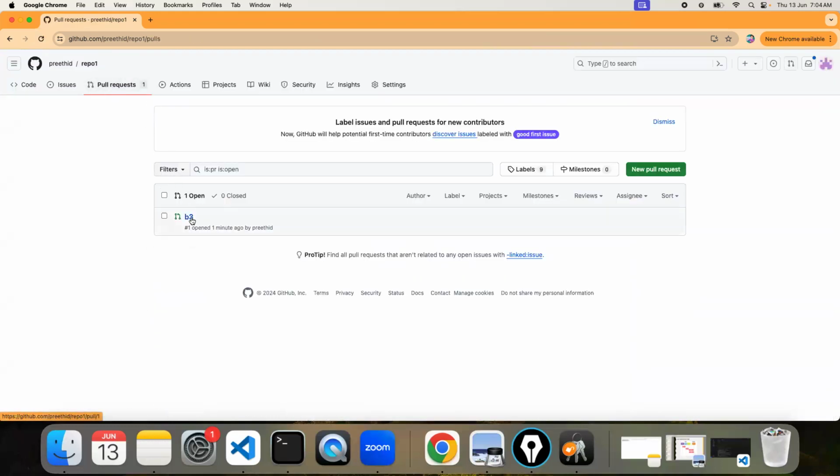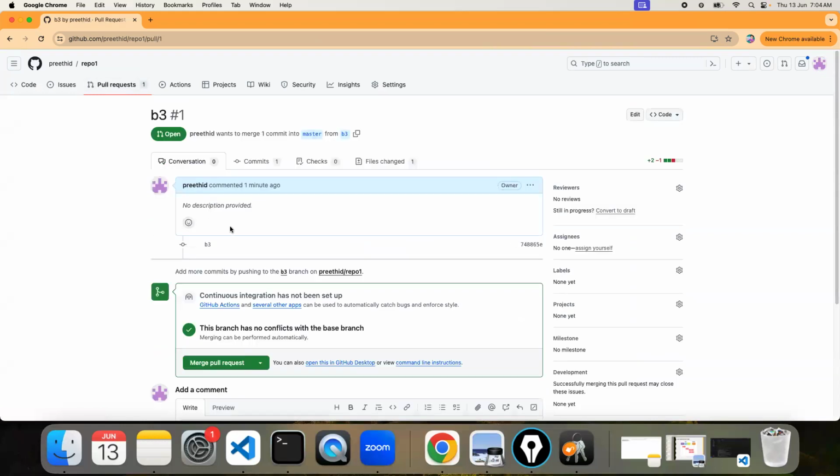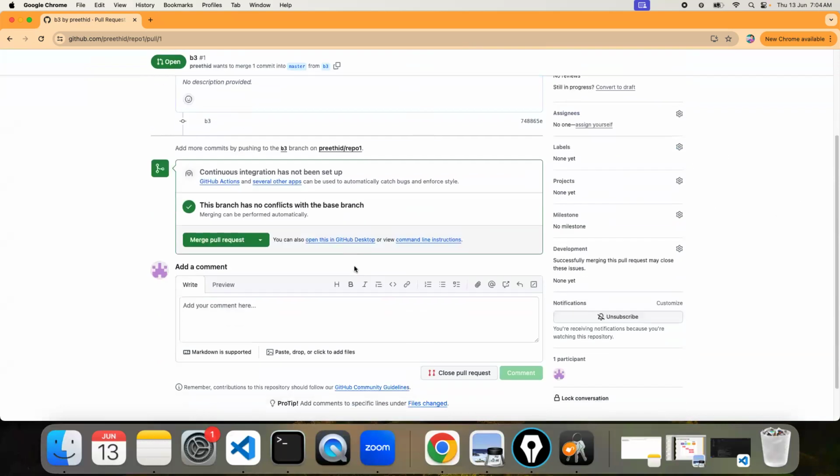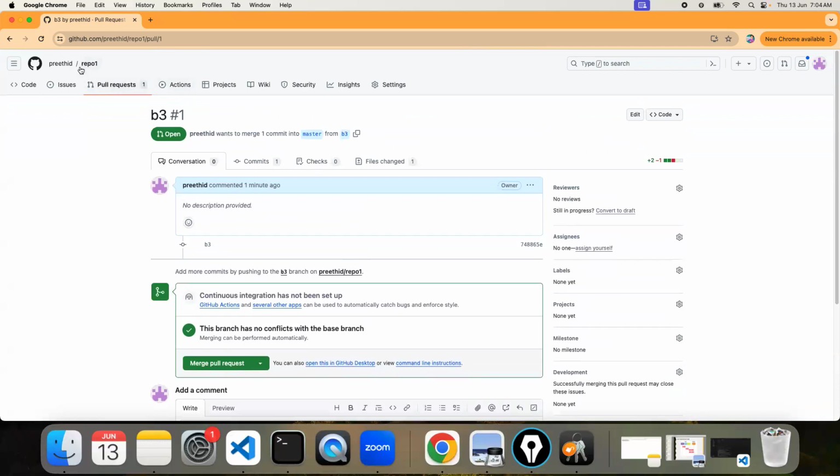So if you just open this PR, because I do have the permission it's showing, otherwise it will show you, you have reviewers. See here, reviewers should be added. No reviews, no one. Here you can add. See, 15 reviewers can be added. You may give them names. I can see only mine, right? You can add the collaborators and you can add the reviewers. Of course, only the person who has admin access can do this, right?